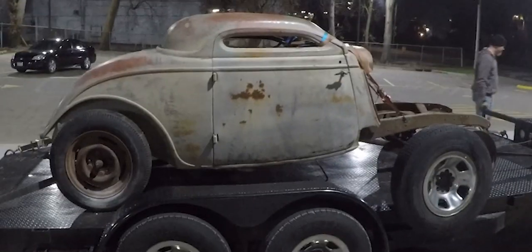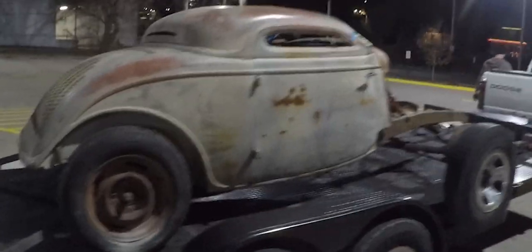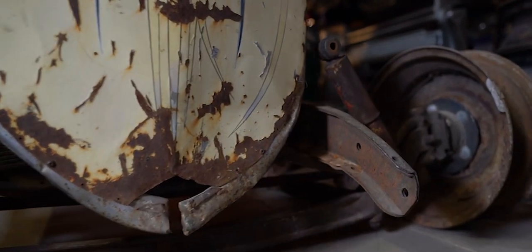All right, so here we are. We got her all loaded up, just came from the guy's house. Thirty years to get my hands on this thing — it happened through social media. I just had this image in my mind of the car I saw in the alley in 1990 as a kid, and now I have it here in my shop. Totally excited.